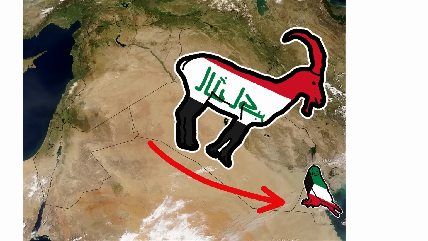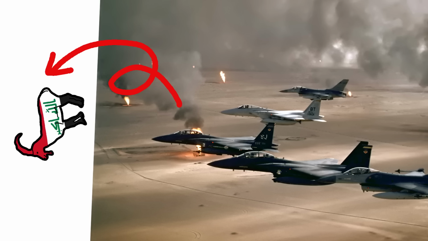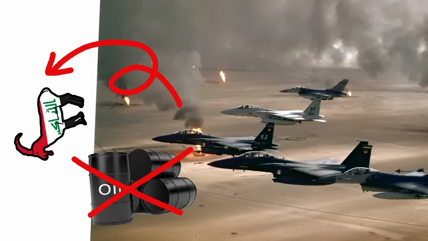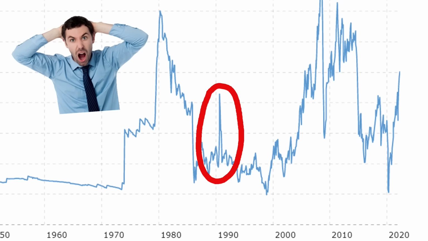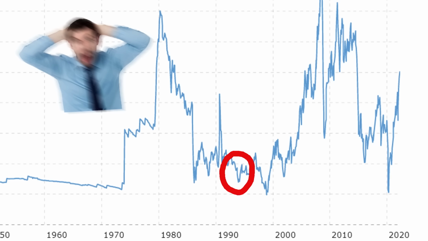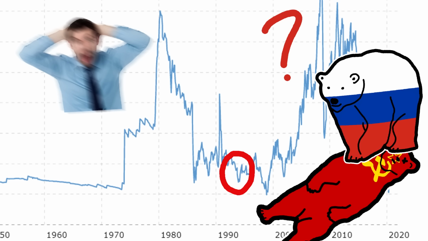In 1990, Iraq invaded Kuwait, and a coalition of 35 nations came in to stop them. This absolutely blasted Iraq, an oil-producing nation, to the ground. And yes, tension was very high in this particular spike on the graph. But where tension was likely even higher was in December of 1991 when the Soviet Union collapsed as an entity entirely. This marked the end of the Cold War and serious tension in Russia of what to do next.